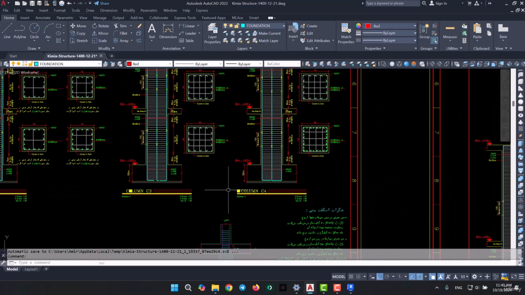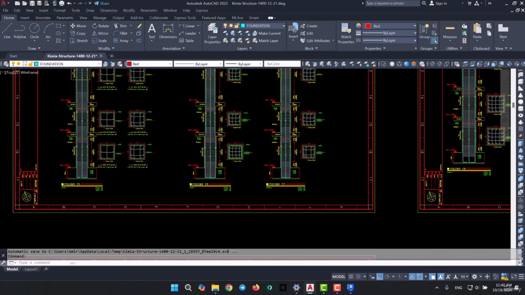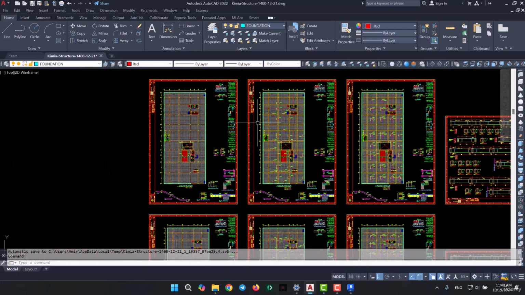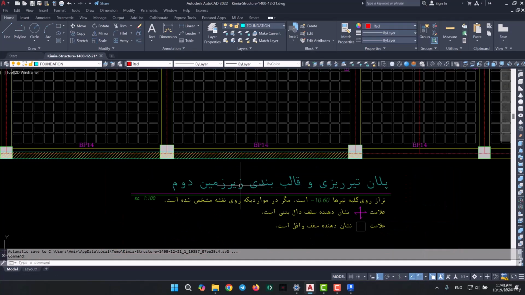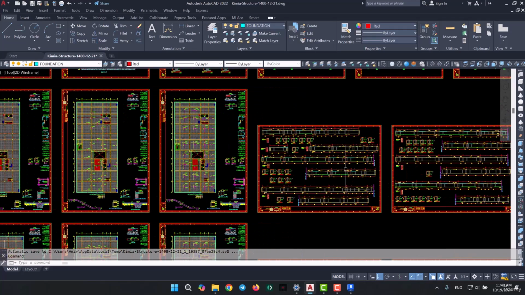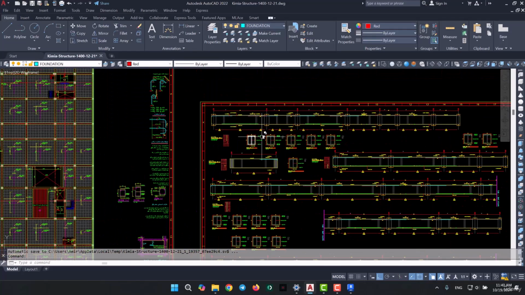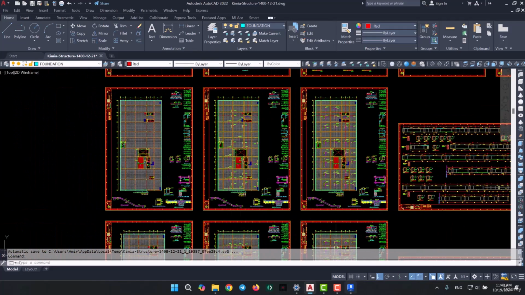As you can see down here, we've got the column sheets. And these sheets actually helped us understand the dimensions we needed to use, the profiles, after which we created the types and placed them. Now the exact same thing goes for the beams as well, where we're going to have to create the different types of beams according to the sheets we've got, and then place them. So if you would agree, let's go ahead and start.